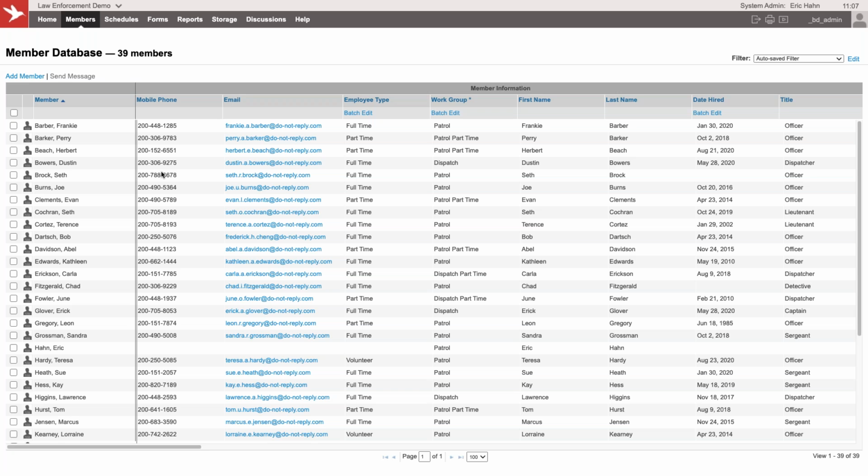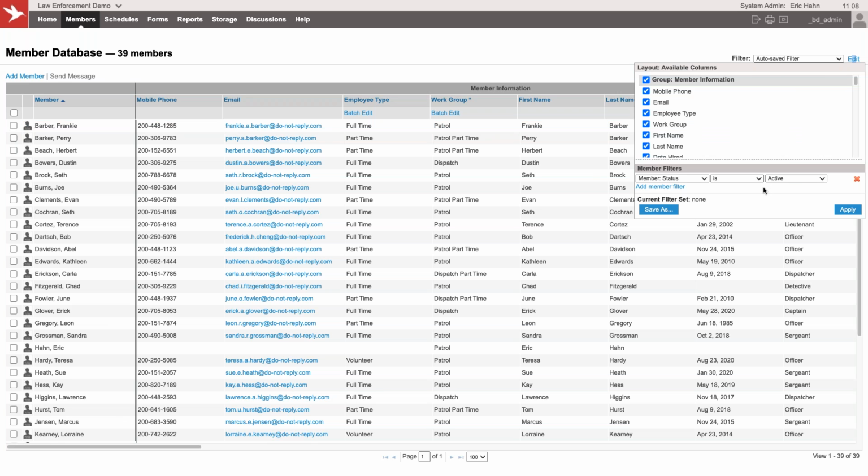So when we take a look at the member database, you'll see a couple of different pieces of information. We do have the ability for the system to send out text and email notifications. So several different things will trigger those notifications, but you can also send out group messages in the system itself. We also have the ability to filter.